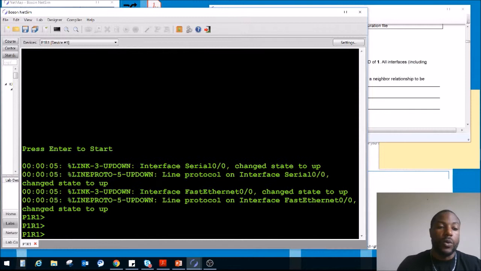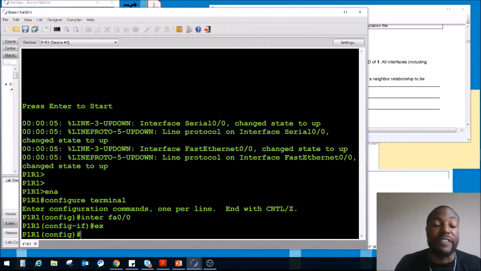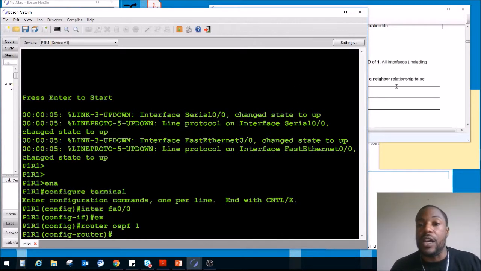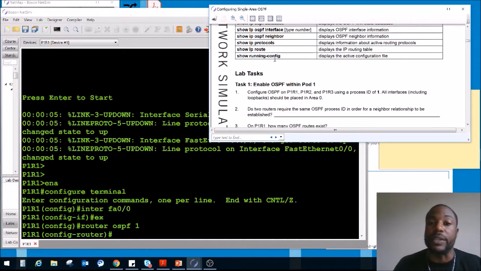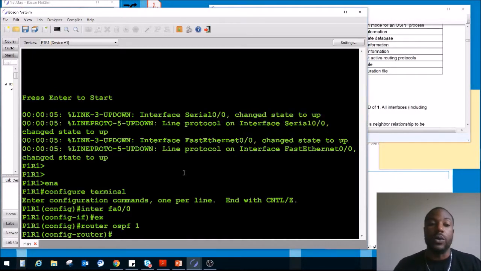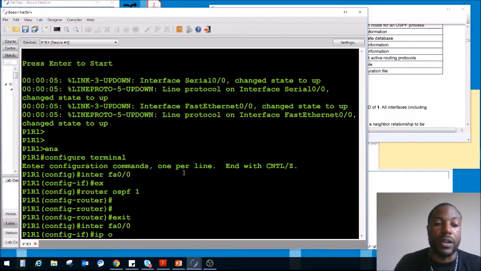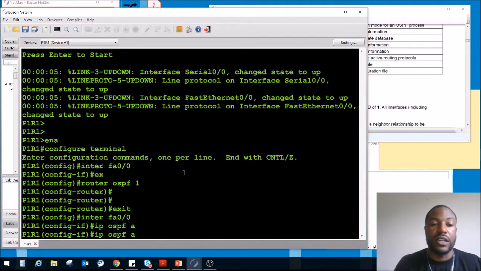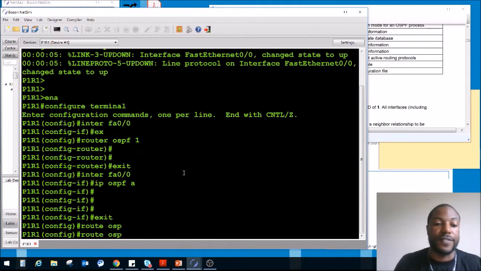Process number 1, right? We'll enable global config mode and then say interface FA0/0. Actually, we need to do the OSPF first, right? So router OSPF. He said process 1, right? And then what network? We don't even need to do network statements if we don't want to. So let's just go into interface FA0/0 and say IP OSPF area. Oh, no, we didn't do the area, so we do need to do that. My bad. Router OSPF 1.